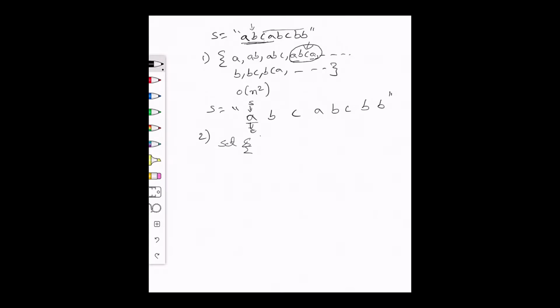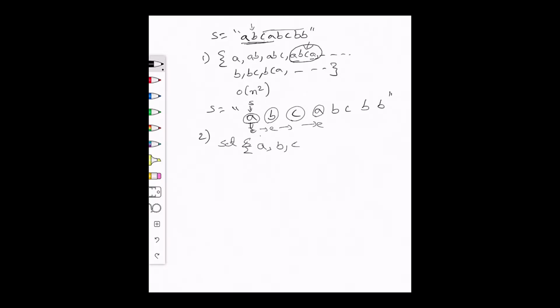I'll check if the character at the end pointer is present in the set or not. If it is not present, then I will add it. As the set is empty, we will add A to the set and increment the pointer. Now check if B is present in the set. As it is not present, add B to it. Same thing, check if C is present or not. C is not present, so we'll add C to the set. Now when you come to A, the end pointer is here. Now check if A is present in the set or not.